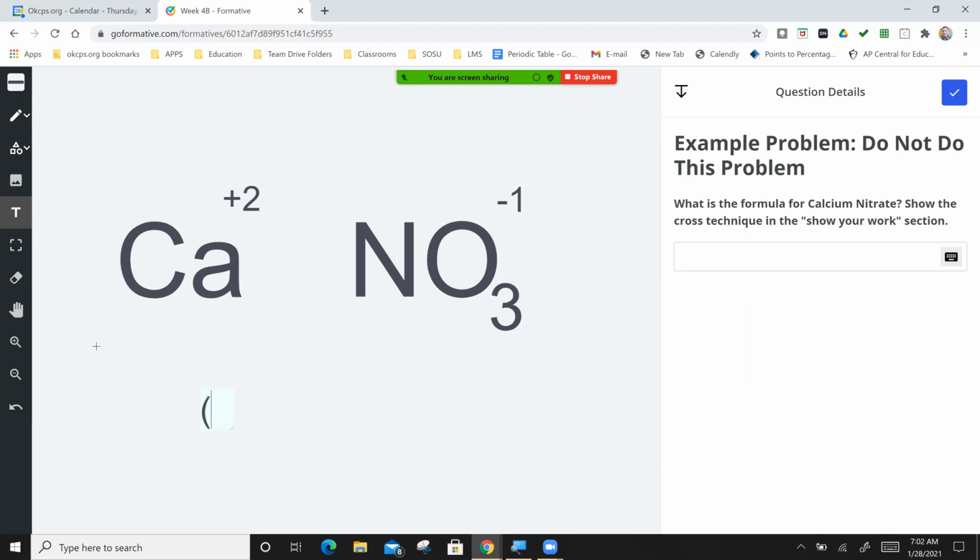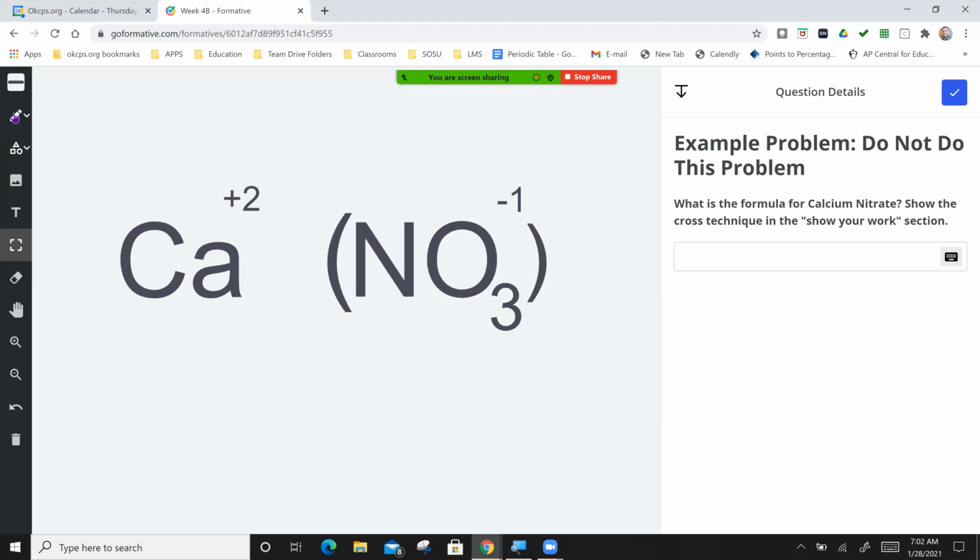All right, so we'll put a parentheses and a close parentheses, and we'll move that over to the nitrate, and we'll make it large enough so that it looks like it's supposed to. There we go. And then we'll do this one. And so this is what the parentheses should look like. It should not be looking crazy. There we go. Everything is in the parentheses. And so that's what we're going to need to show, because we are going to show more than one nitrate, because the sum of the charges do not equal 0. So anytime you have to do the cross technique, make sure you put a parentheses on your formula.